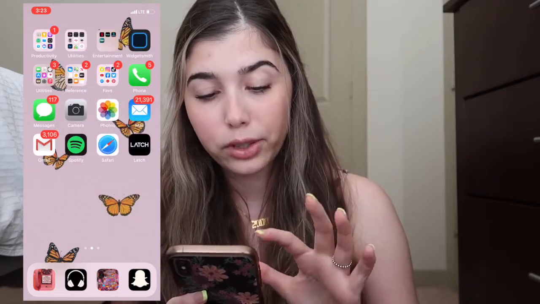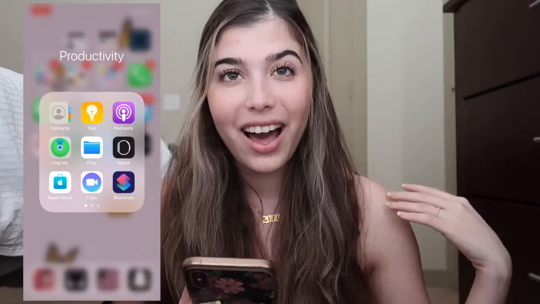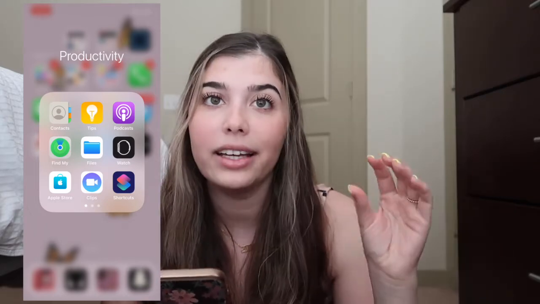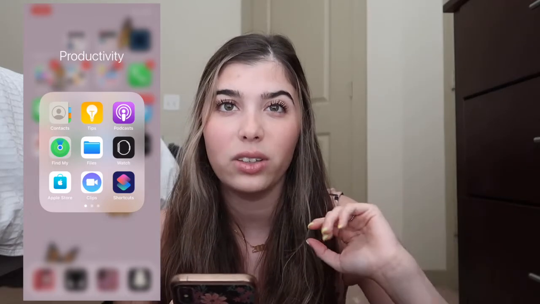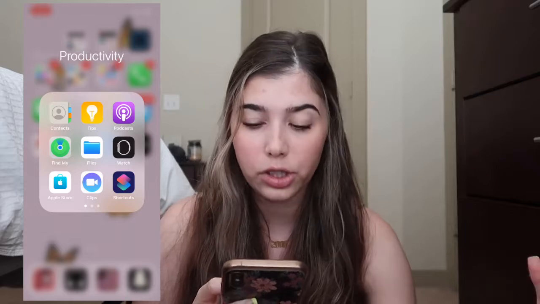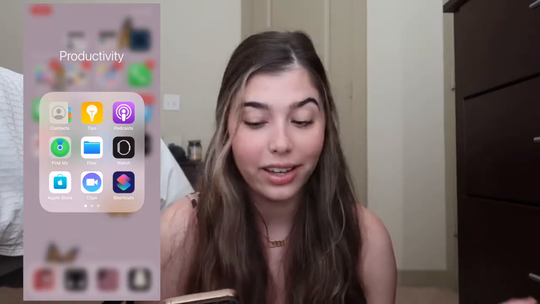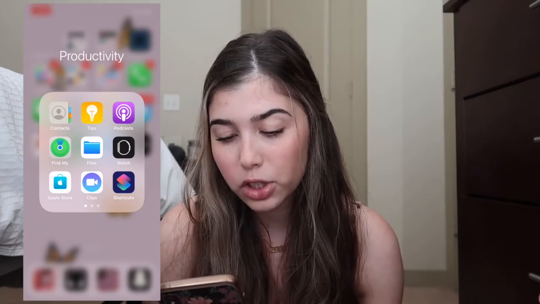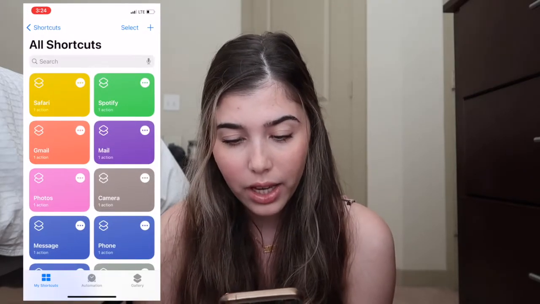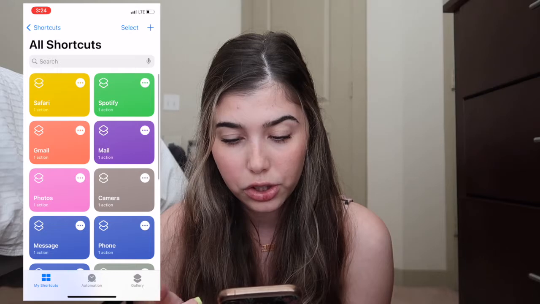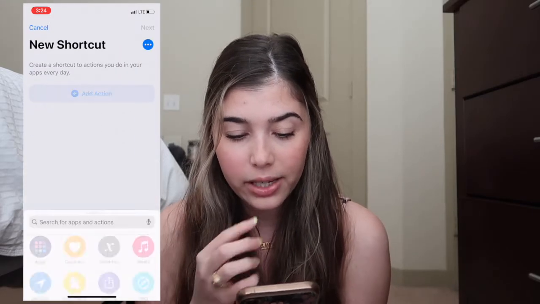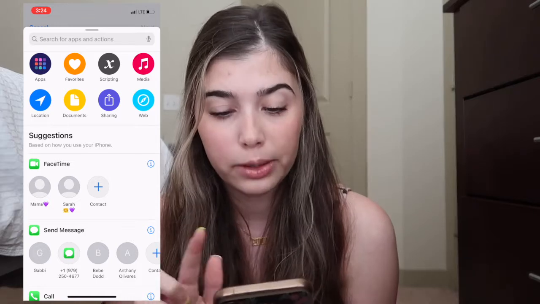Okay, then for shortcuts, honestly, I don't know how to minimize it, like whenever you go into the shortcut, I don't like for it to go to the shortcut app and then the actual app. I can't figure out how to do that yet, so if you know, comment down below so you can help someone. But I'm just gonna go into the shortcut app and I'll just show you how to do it. So you would do add action. For this, I would do scripting.